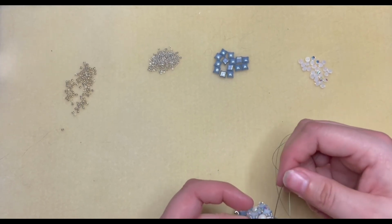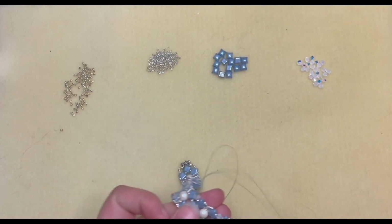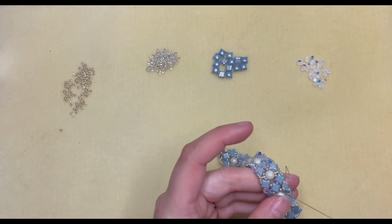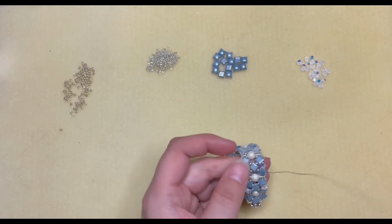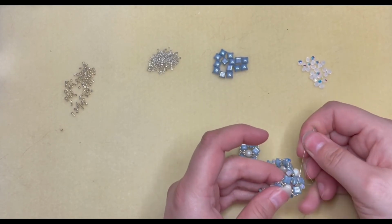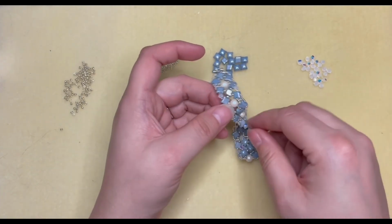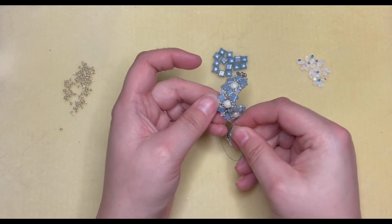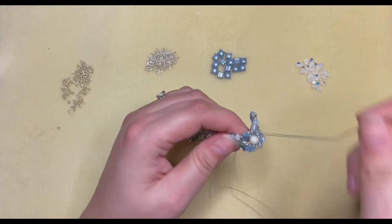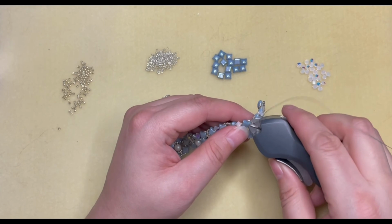I mean, it's your project and you work with what you work with, and whatever your comfort level is, if you're comfortable with tying it off less, then I would say twice would be the bare minimum. If you want to do more than that, if you want to tie it off 5 times or 10 times, whatever you're comfortable with. There we go. Alright, and then I'm going to snip this off here.